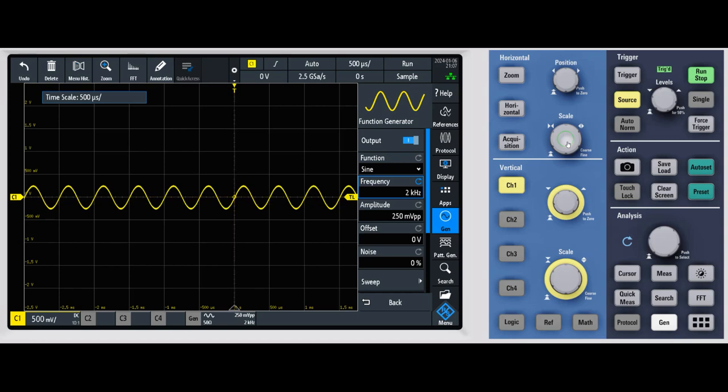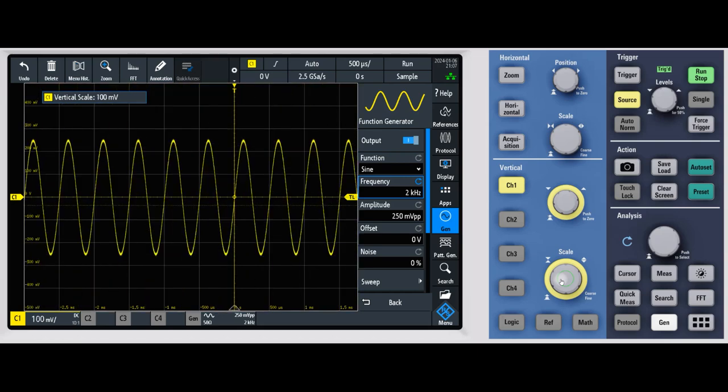So the second button you can control that signal with is the time per division. That's called scale under vertical. And I can turn that knob clockwise or counterclockwise. Right now it's at its variable setting, but here it's at its fixed setting. So I'm going to leave it at this position. And actually, this is not so important when we're using the spectrum analyzer.